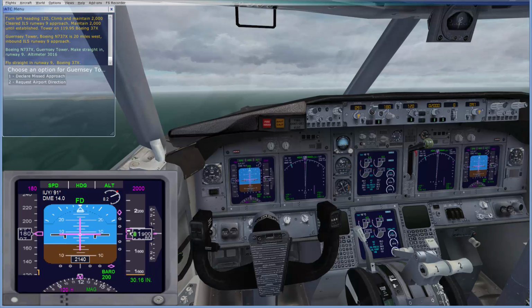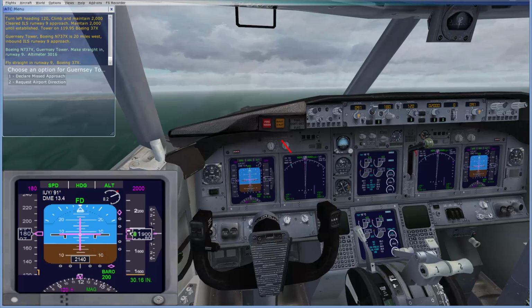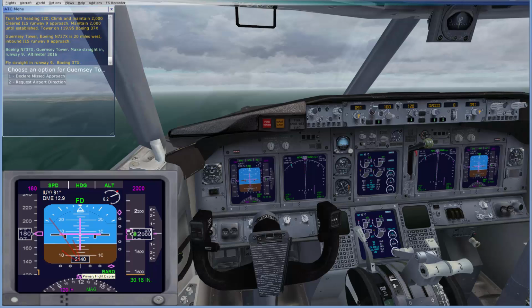So the runway heading's at 090 degrees and I'm currently flying 120 degrees. Now as I get closer, this indicator will start to move across the front, and also this will start to move across the front as well. And when it gets into the middle section here, that is me directly positioned on the localizer beam. So I want to time my turn around to 90 degrees to intercept that. In fact, there we go.